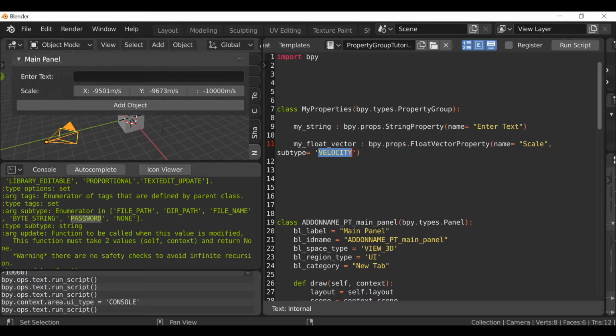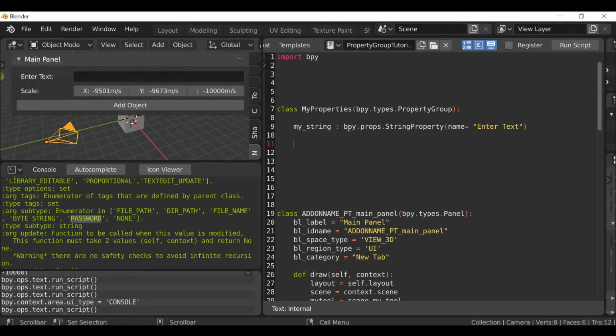So this is something else that I wanted to take a look at, which is password protecting things, I guess. Not sure how many people would use this or how important it is, but I thought it'd be cool just to take a look at how we could do that. So let's get rid of this float vector, we no longer need it. Then for the string, we've already given it one argument, which is a name.